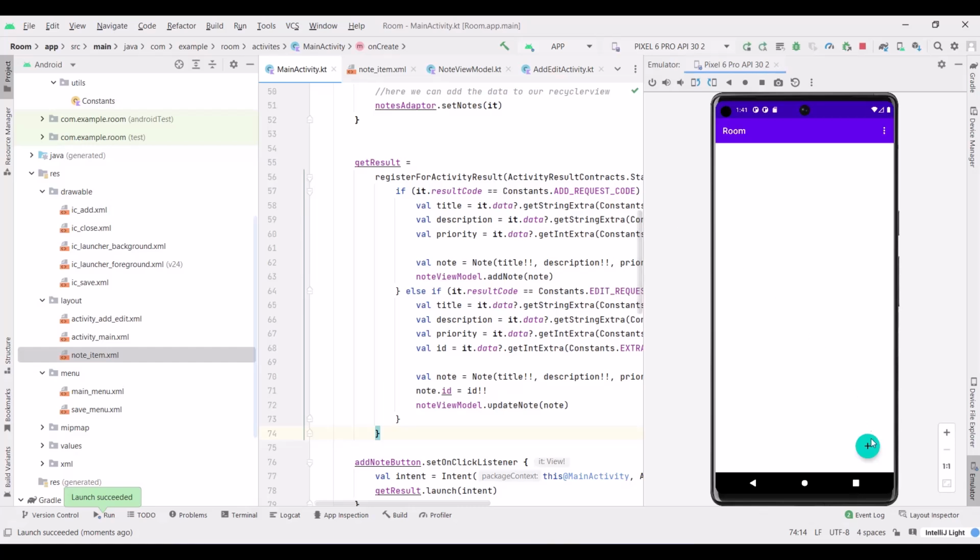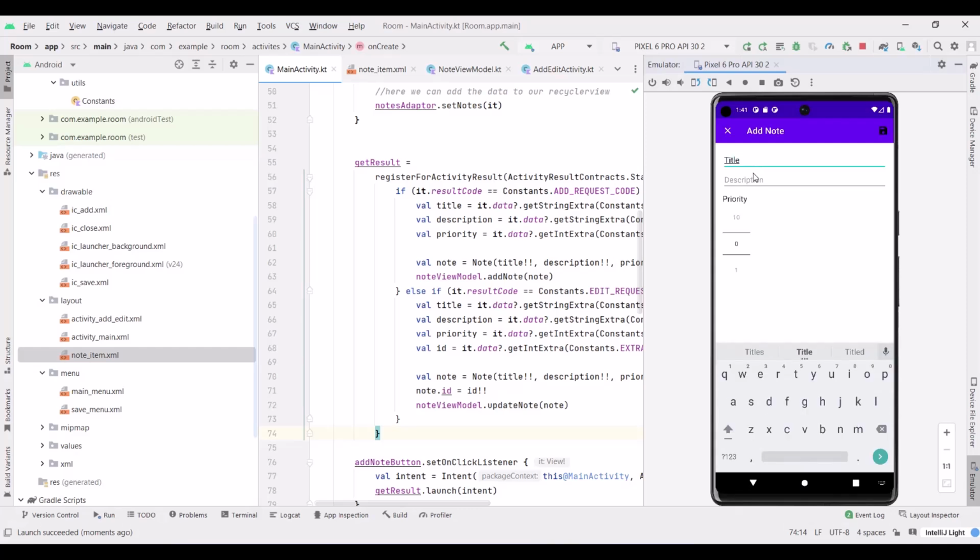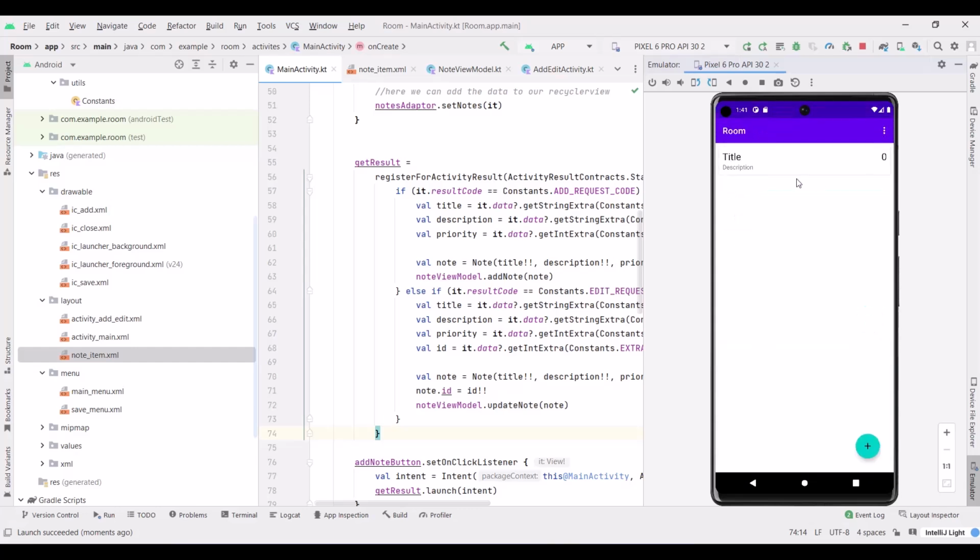Alright, so our app opened. Let's add an item. Let's type title, description, and I'm gonna let the priority to 0. I'm gonna click on the save button, and we have title, description, and the priority 0.